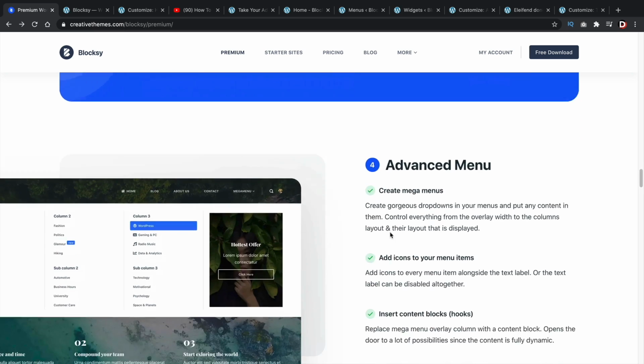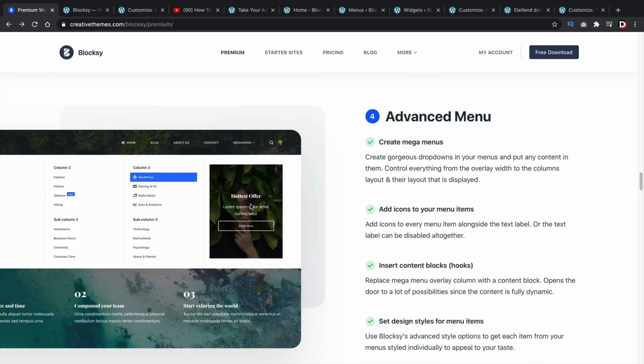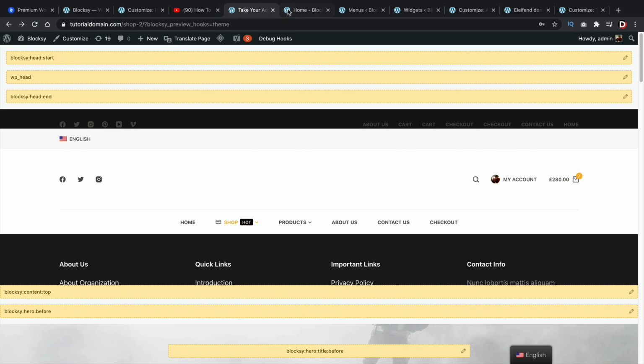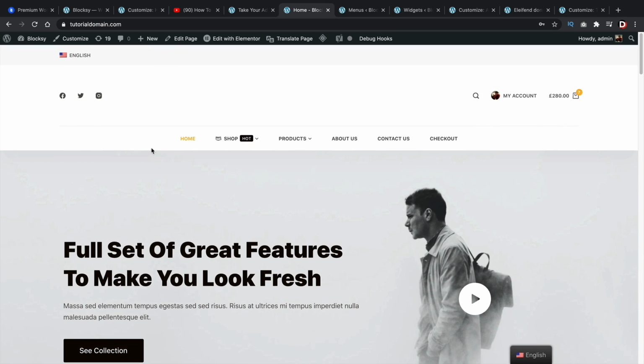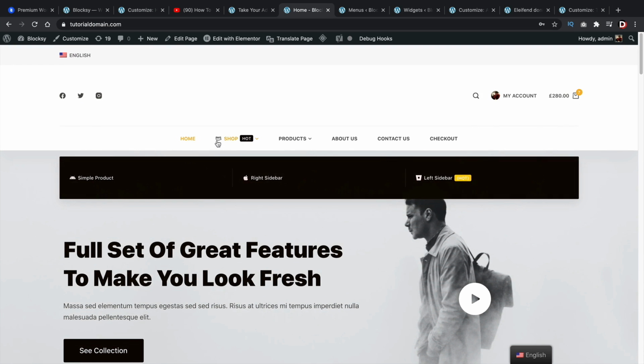All right. Next, we have the mega menu. Let's take a look here. So if you notice right here, we have our menu, and we even have this icon right here. Now you can add icon elements to your menu, and you can also have a mega menu, and then you can design this. So I can change the color. I can add little banners like this that says hot. I can add icons, and I can fully customize and design this.